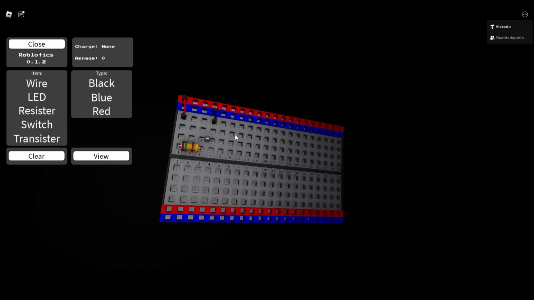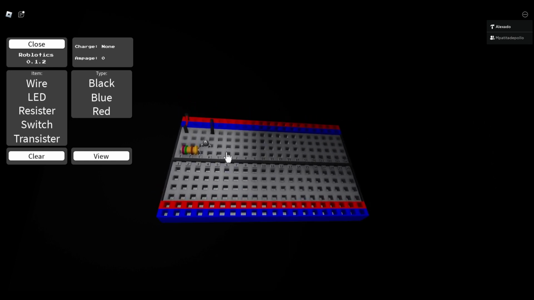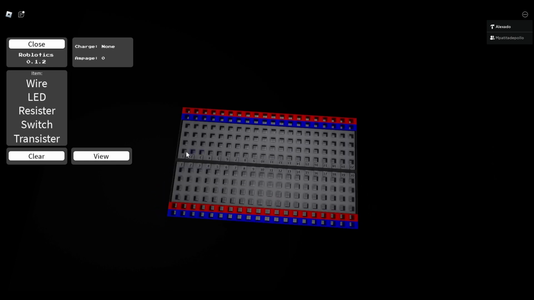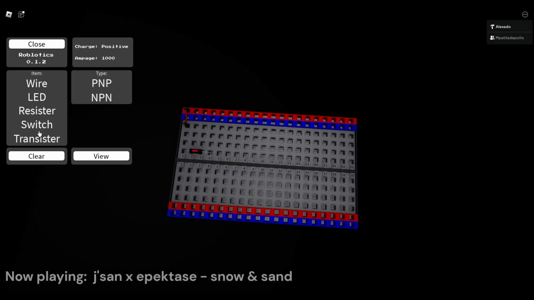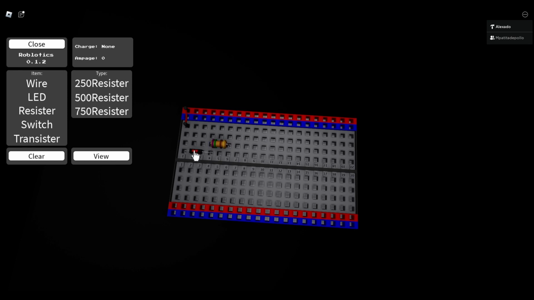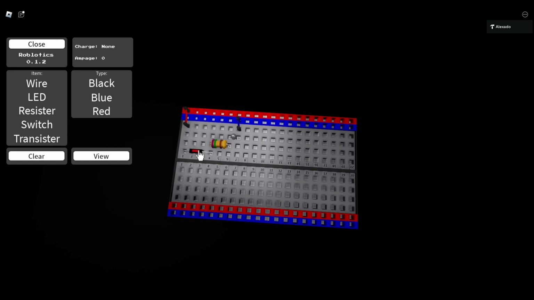Now that you know how to make a light turn on, it's time to learn how to turn it off, and then back on again. Switches are an item with a button on them, and when toggled allow electricity to flow through it both ways. Now that we can toggle power on and off, let's do the same thing we did before. And there you go. Now you can turn off and on a light.